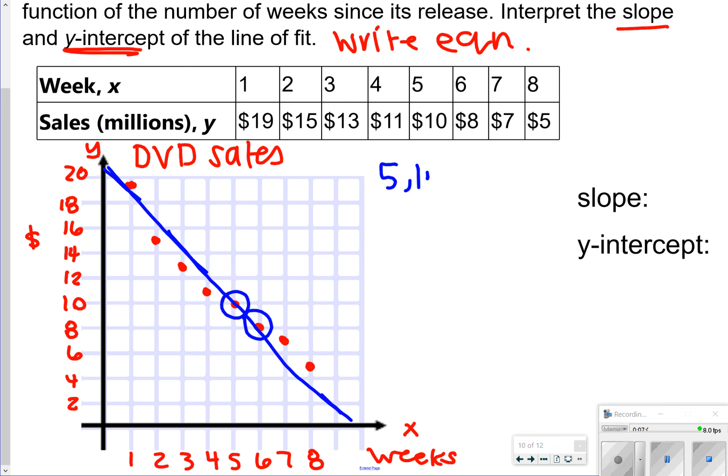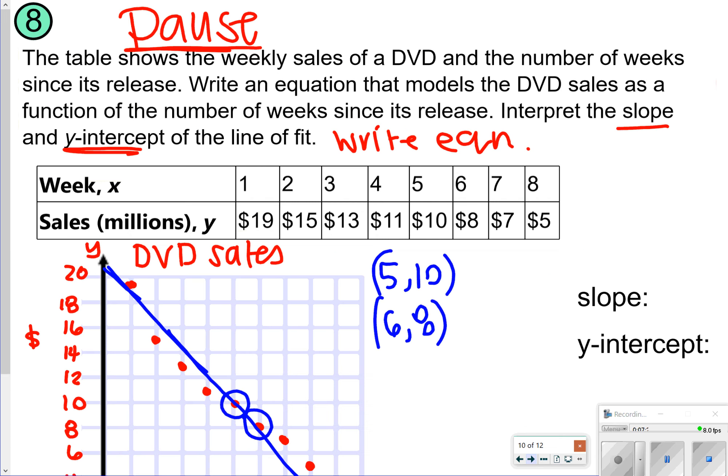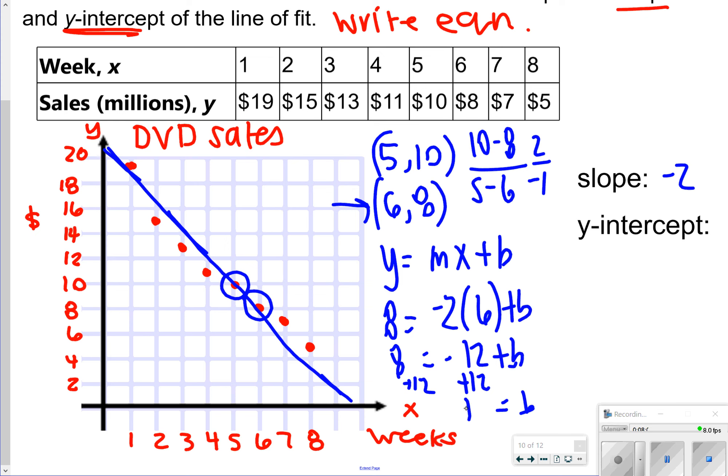I noticed that I was able to hit weeks five and week six. So that would be 5 comma 10 and 6 comma 8. So here's when we did step number four, find two points on the line. After I've found the line of fit, I'm going to find two points on the line and then make my equation. First thing I would do is find my differences in y's. So 10 minus 8 over my differences in x, 5 minus 6, that is 2 over negative 1. So my slope is negative 2. Then I can use slope intercept form to find my y-intercept. I'm going to use 6 comma 8 to plug in those points. So 8 is y, m is negative 2, and 6 is x. So I'll solve for b here. I get negative 12 plus b equals 8. When I add 12 to both sides, b equals 20. So my y-intercept is 20. So y equals negative 2x plus 20.